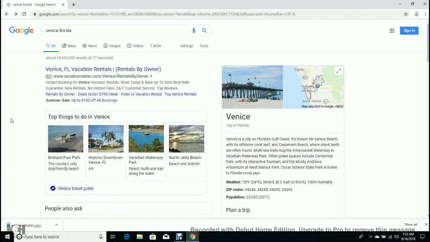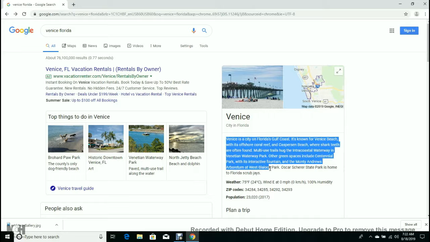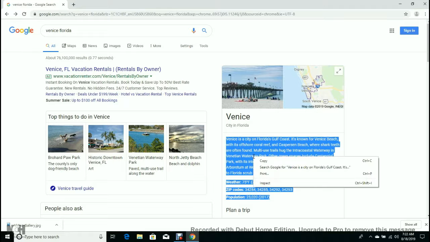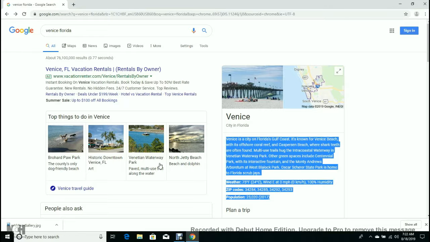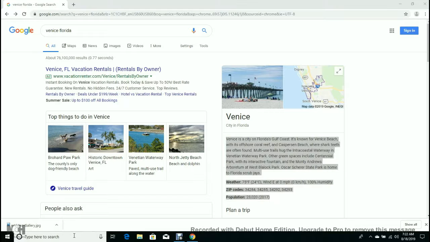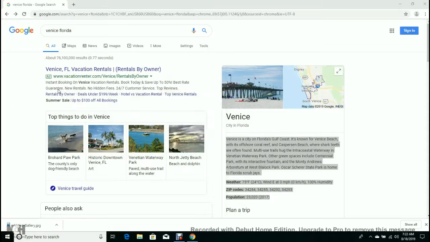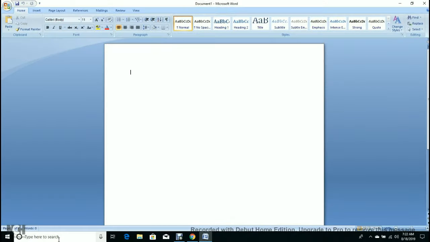Let me see, for example, here's a long piece of text. If I put my mouse here, when the little line appears and I hold the button down, I can highlight all this. Again, I right click on it. I can copy it. Now it's on my clipboard. Let me go back to Microsoft Word here. I just click on it. This is where that Cortana feature that we've shown in previous videos is really great, because it'll find what you're looking for very quickly. Now I copied all that text.